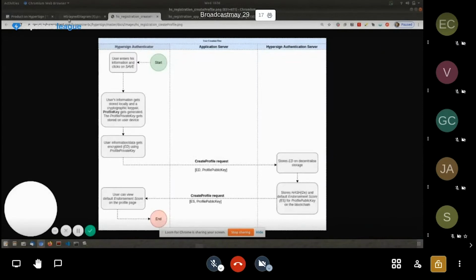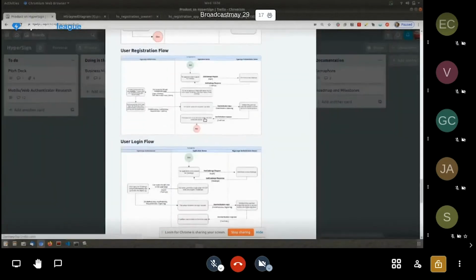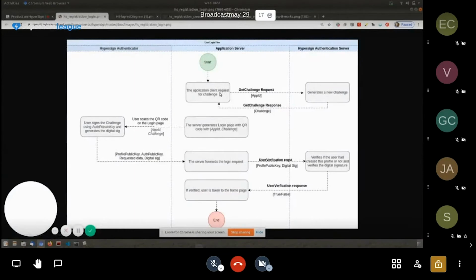Now I'll go to the login. It is almost the same thing. You go to the QR page, press a button, and the challenge gets generated. This time the user's UDAP policy need not go to the authenticator, because the registration has already been done. So it only sends the app ID and the challenge, which gets signed by the auth private key.